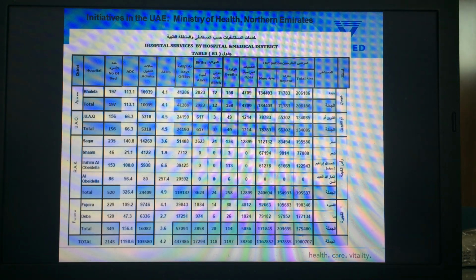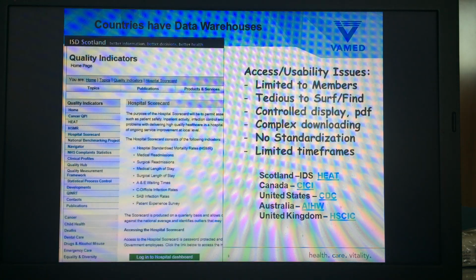This is an example of a PDF file from the Ministry of Health, the Northern Emirates, where I've been working for a while. And again, we want all this data. We want a list of the hospitals, number of beds, the utilization information. We also want to get all the other big five data. When it's in a PDF format, it's very difficult to use. I mean, we'd have to transcribe this data into some kind of an Excel sheet. And why would everybody have to be able to do that? Why doesn't the Ministry of Health just make an Excel sheet available with all this data, not just for 2013, which is this data, but all the historical years as well? That's a good question to ask as we go forward in this exercise.